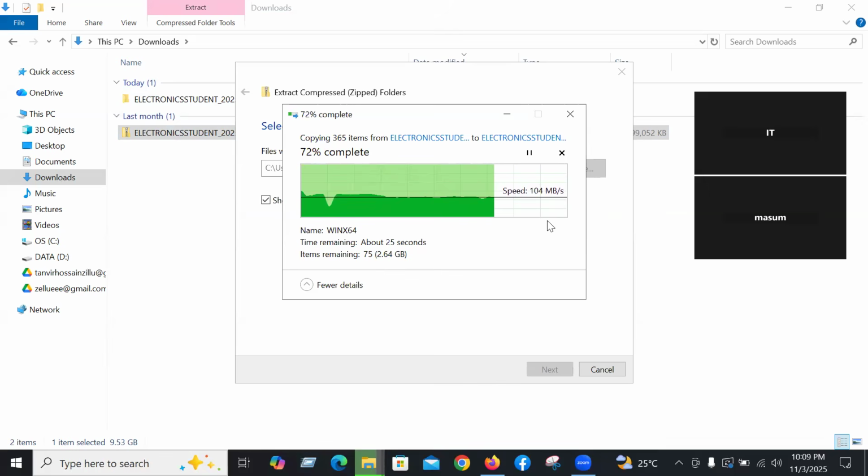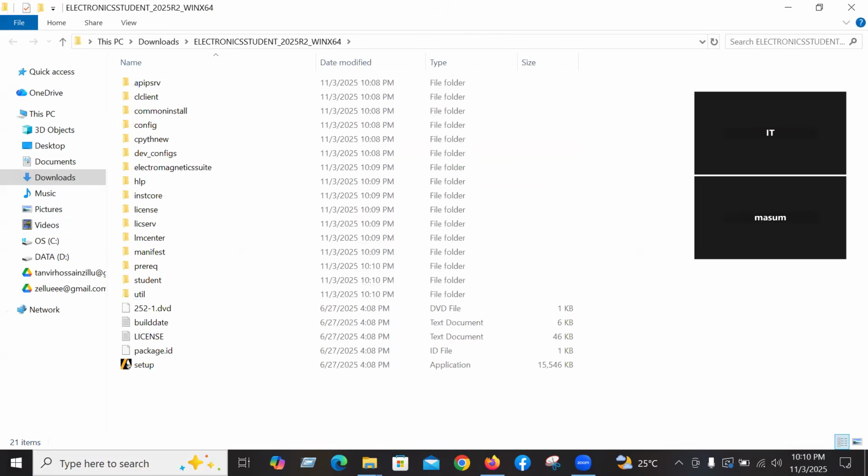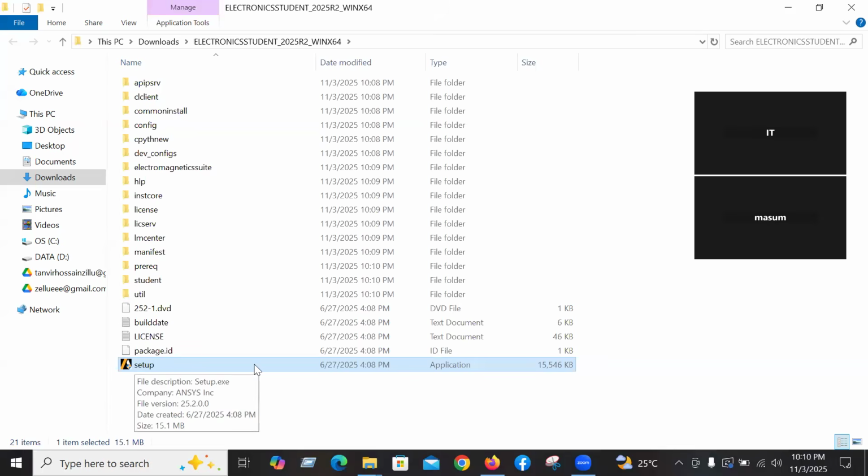You have to run the folder extraction. Extracted, and we're gonna open this directory, and here we will find this set of applications.